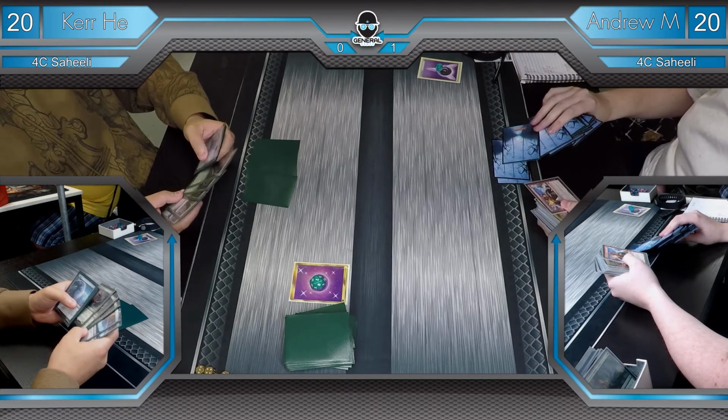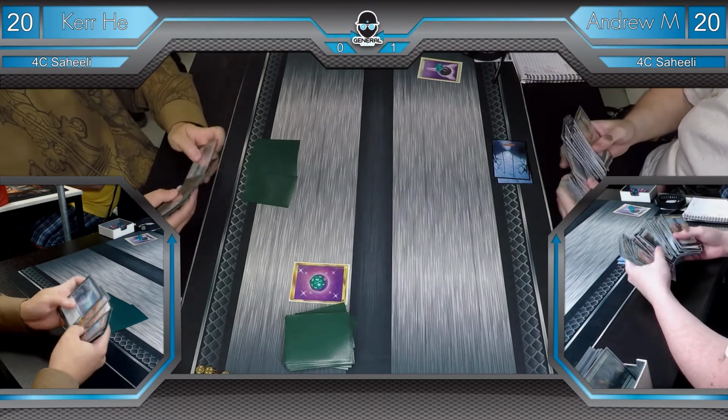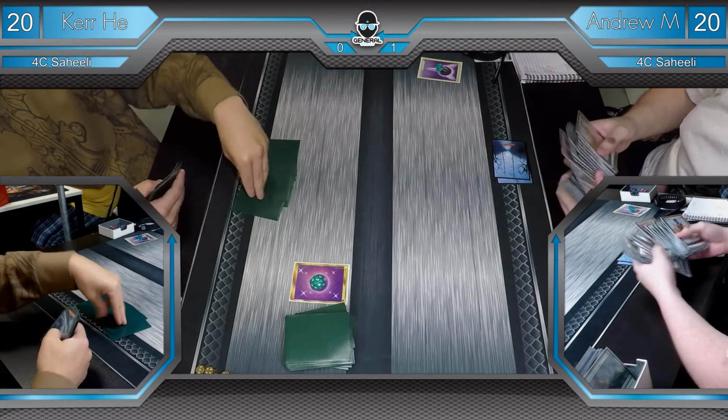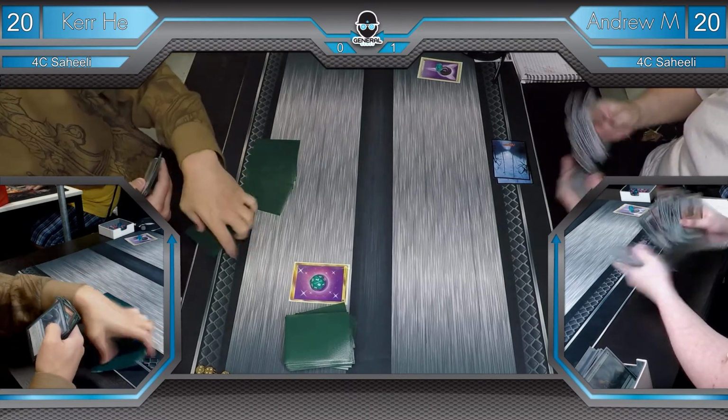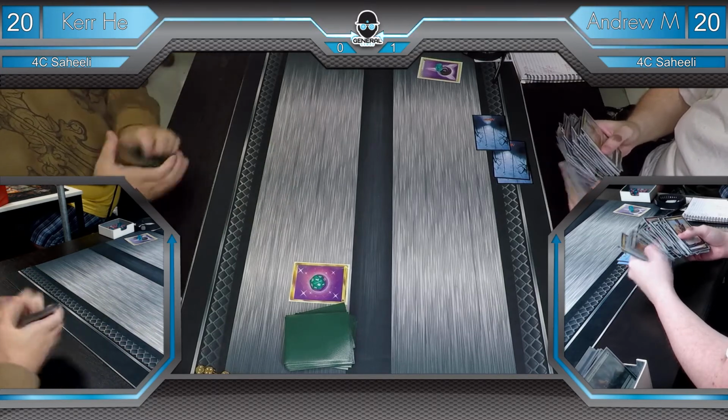Andrew here has 2 Authority of the Consuls for the mirror, and some vehicles as well as some counter magic. More Tireless Trackers, Release the Gremlins. But Kerr here has those similar cards, but then also has 4 Walking Ballista.